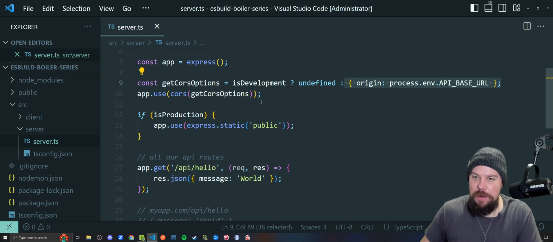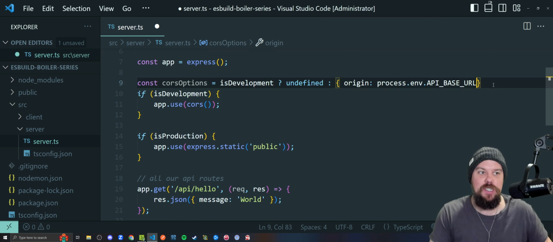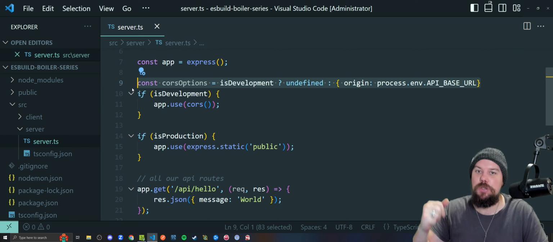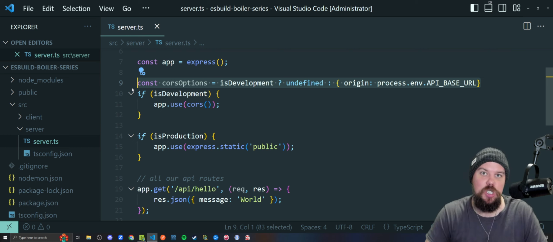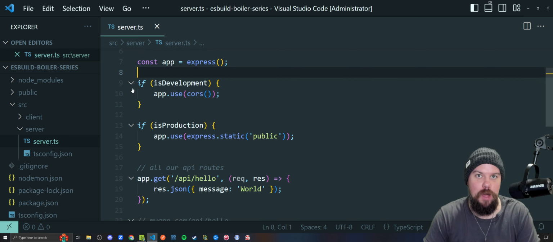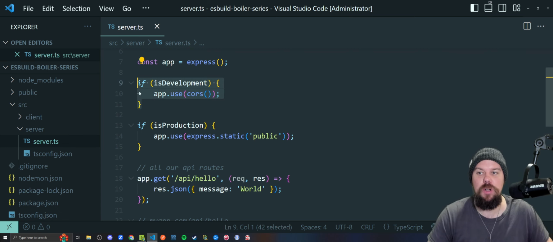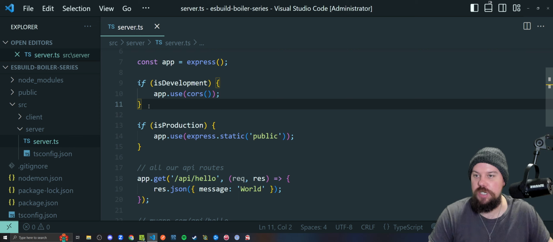So whether one is better than the other, I kind of like this one because it's simpler for newbies to understand and easier to get your head around. This is the more advanced option that you'd probably want to consider in case you have new clients popping in from different places that might talk to this server. But given that this is a coupled monorepo where it's going to have a website served by the server and that's it, they're coupled together, I don't really care to have CORS enabled if I don't need it. So I'm going to remove CORS, only add CORS if it's development, otherwise I don't care.